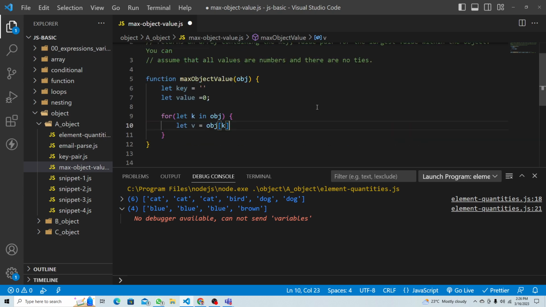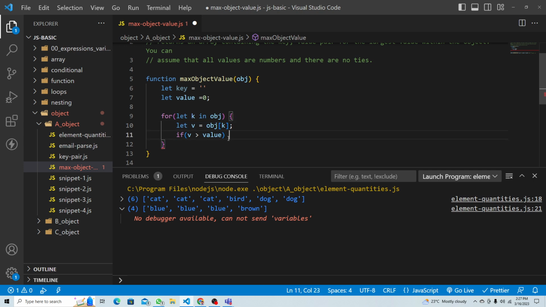Look at what I'm going to do next. I will compare if this value, this 5, is greater than the value on the top here. So if v is greater than value, right now it is true, because I have 5 here.